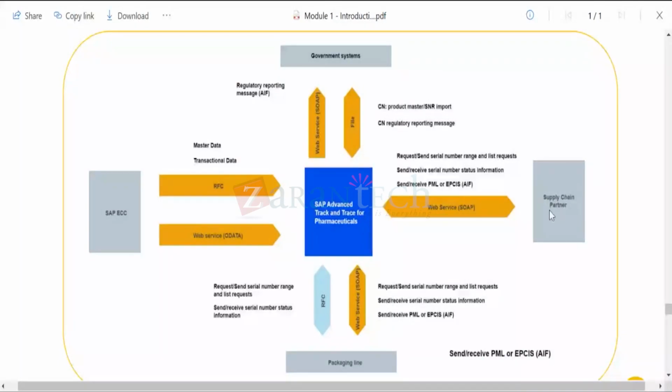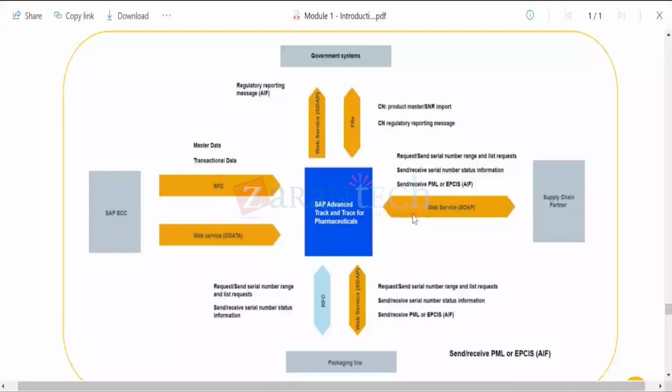Then again, Novartis will produce goods, serialize them, and then an EPCIS file will be sent from Novartis to Pfizer, or in other words, from the contract manufacturing organization to the manufacturer. So the manufacturer is also known as a MAH, marketing authorization holder. You can also expect a reverse scenario where Pfizer is a contract manufacturer and Novartis is a marketing authorization holder. So it works both ways. So again, this connection is through web services.